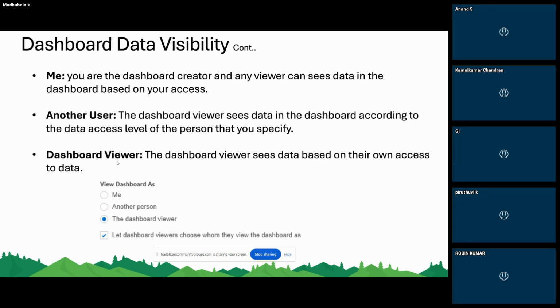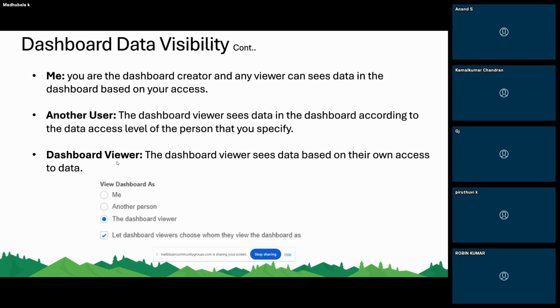Dashboard data visibility we can define using Me, Another User, and Dashboard Viewer. Me means I am the dashboard creator. I have all the data access for leads. If another user views the dashboard, they see the data based on my access.